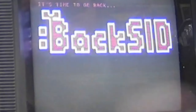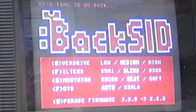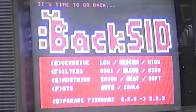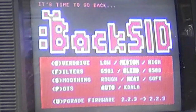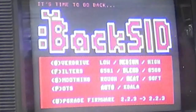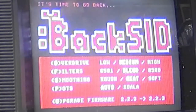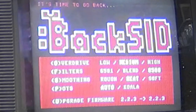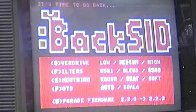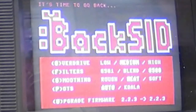Okay. Hey, so we are now at 2.2.3 of upgrading the firmware, and that was the first noise that it made. So let's see, 8580 filters. All right, so let's load a program and see if we can't get this thing going.